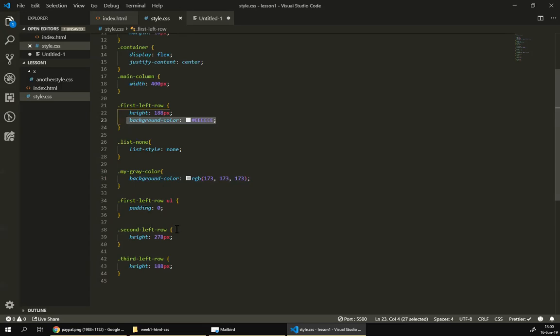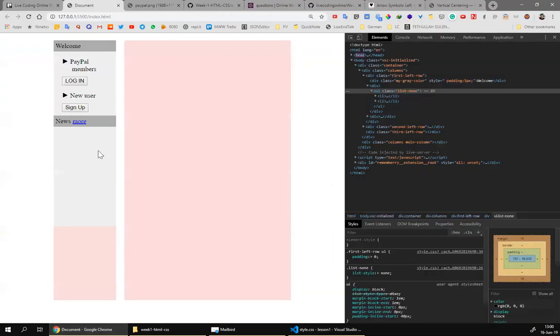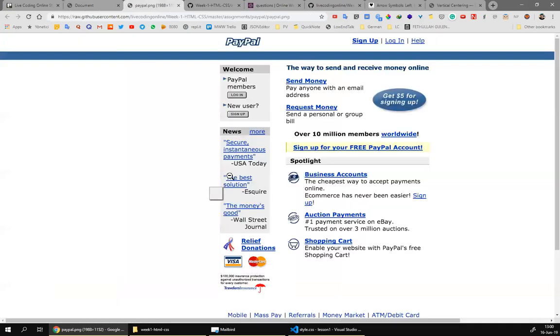Since we have the left row already, the second left row. For this, you know the normal way, but I will do it this way. So we have one anchor tag, and then underneath one text. Okay, simple text.